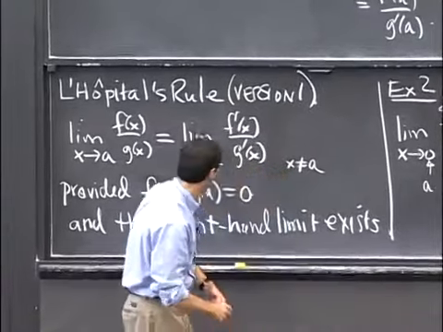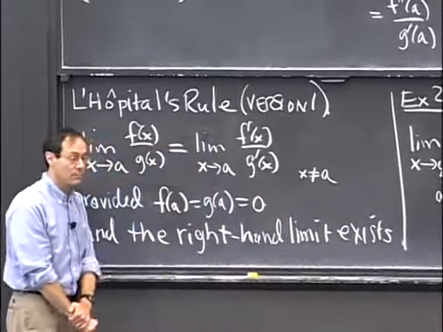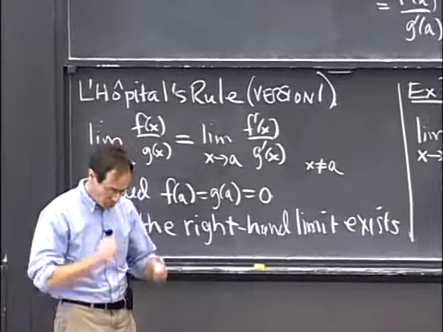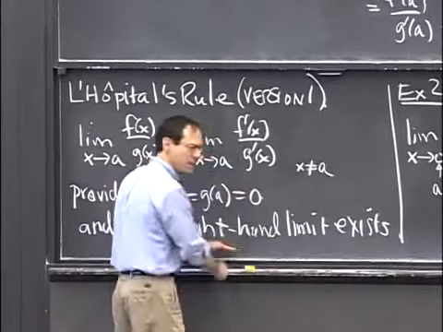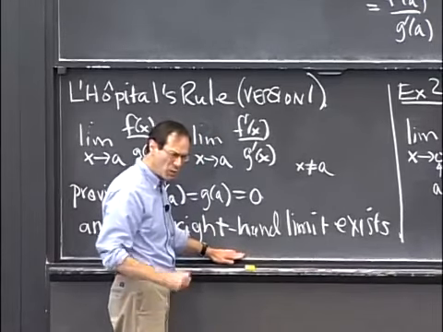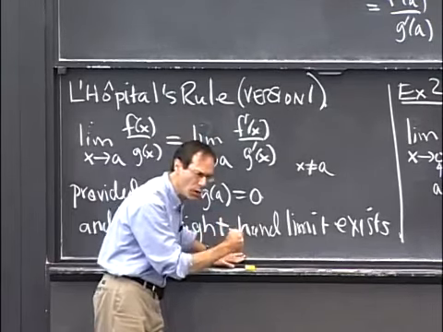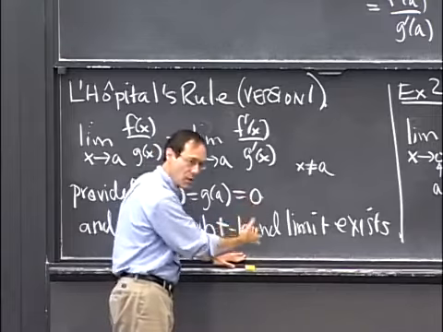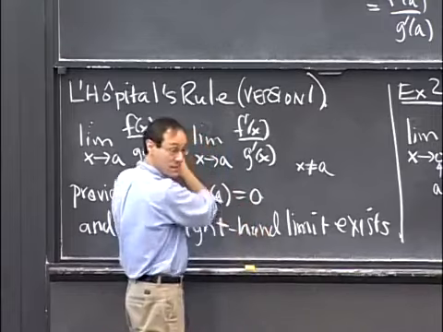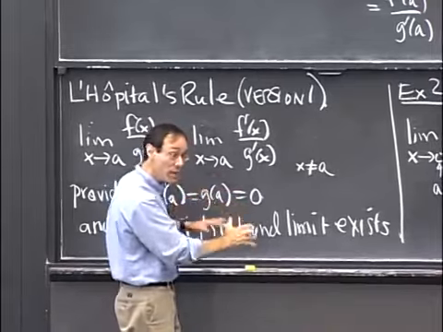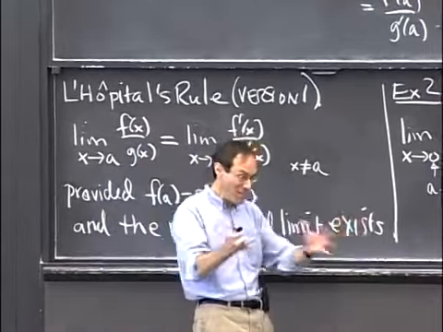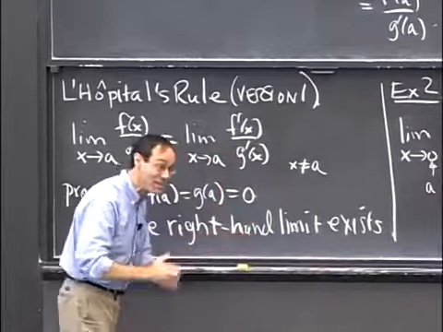So why must the right-hand limit exist as opposed to any limit? The question you're asking is, why is this the hypothesis of the theorem? In other words, why does this work? Well, the answer is that this is a theorem that's true. If you drop this hypothesis, it's totally false. And if you don't have this hypothesis, you can't use the theorem, and you will get the wrong answer. It's hard to express it any further than that.